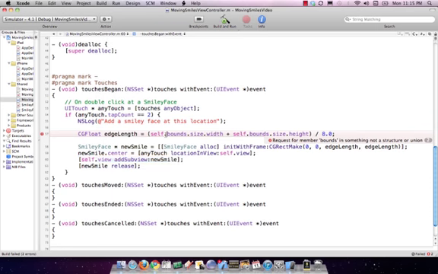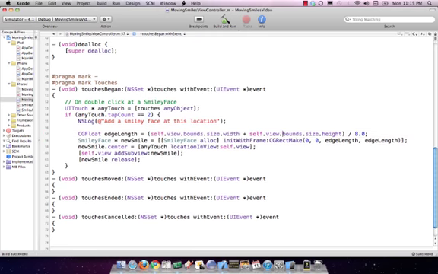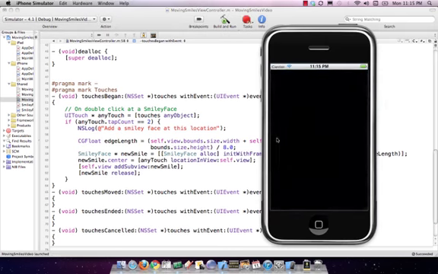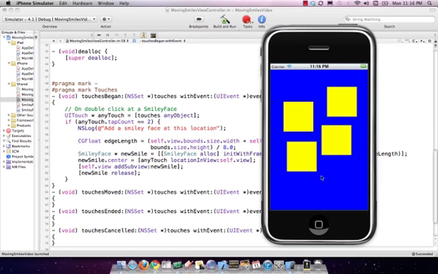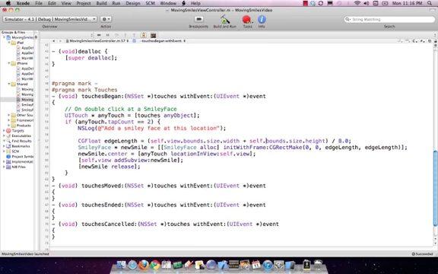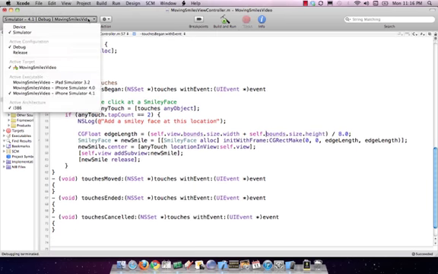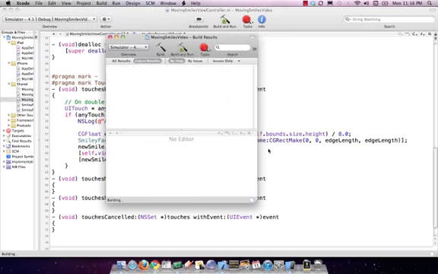Oops, I meant to say self.view.bounds. I'm in the view controller here, so I've got to be talking about self.view's bounds. I was getting ahead of myself with working in the view. So if you run it, you should be able to click, and it should add a yellow square. Also, you should be able to run it on both the iPad and the iPhone.